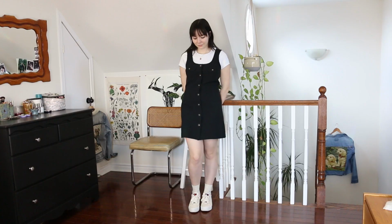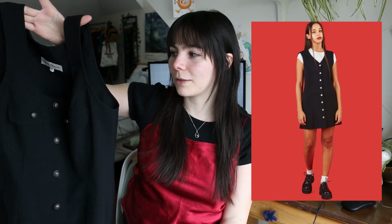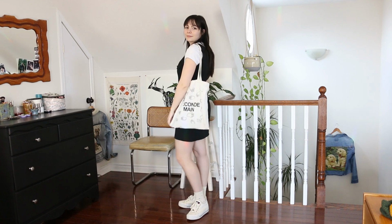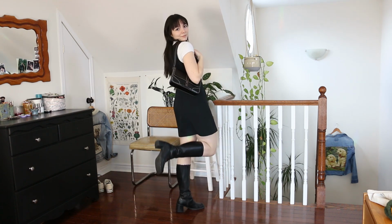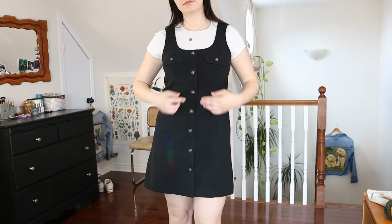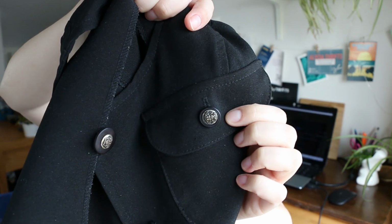Le Chateau is definitely one of my favorite brands to thrift for sure. And it really reminds me of that Unif dress that everybody has, that black one. Something with the shape really reminds me of it. But the reason I love this dress so much is because you can really dress it up or down. You could totally wear this with sneakers or swap it out for some boots and you have a good fancier look. So I'm so glad that I thrifted this dress. The buttons also have such a cool detail to them. It's kind of giving Versace with the little Medusa embossment, but such a solid dress.